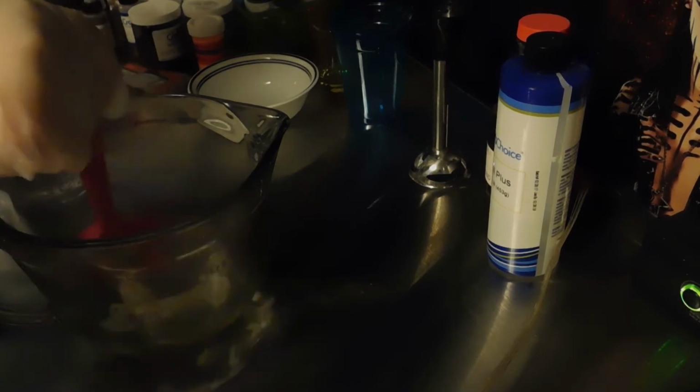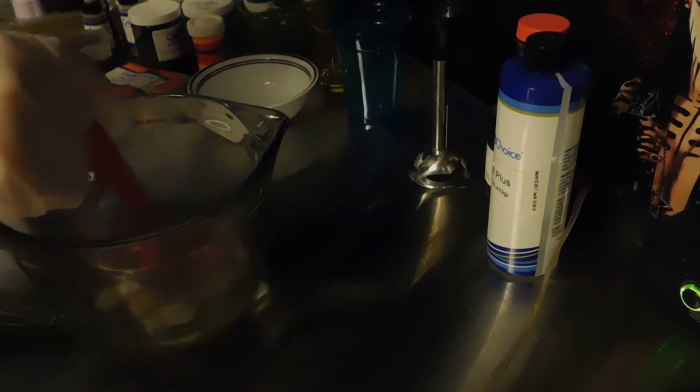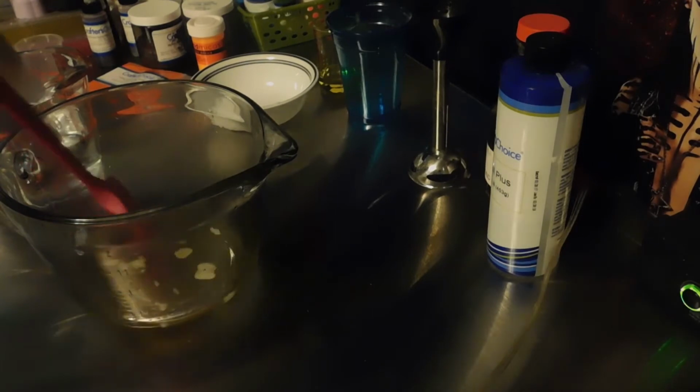So we're going to melt this down a little bit and keep stirring, keep it moving. And then we're going to heat up our distilled water. This is about 510 grams of distilled water. And we're going to heat this up as well for about a minute. That way, when we add it to our base, that stearic acid won't solidify before the emulsification process has taken place. Keep on stirring, and you can see, I don't know if you can see, can you see? Yeah. The shea butter is getting smaller, so just keep on keeping on until those are gone. So I'm going to pause you again and go warm up my water.